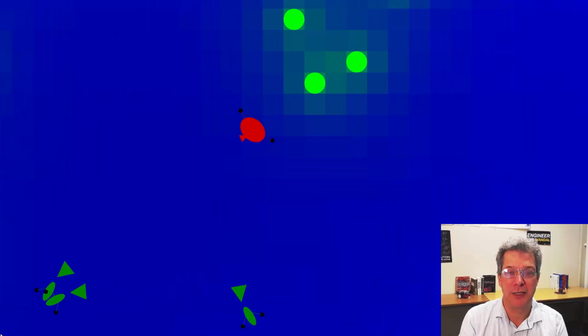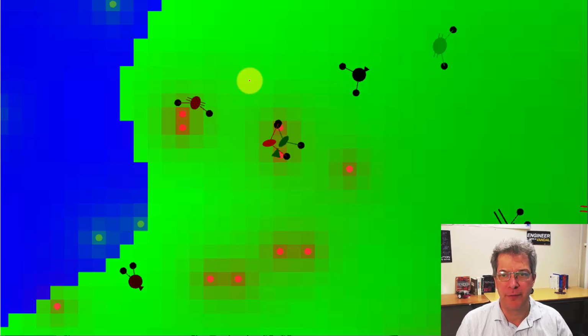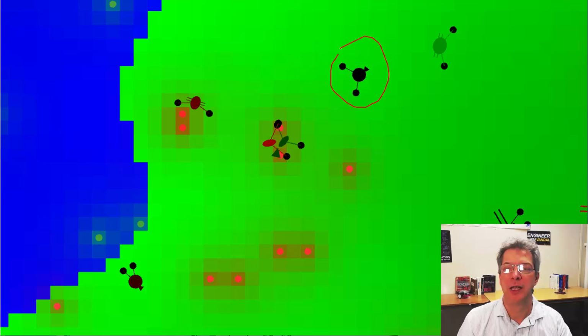In order to get started, we need to understand a little bit about how the model works. So here's a close-up of the map. We've got some regions that are land and some regions that are water. We have some creatures running around. There we go. And we have food. For the model that I'm setting up, we have food that's in the water, think of it as, say, seaweed, and food that's on the land, maybe berries.